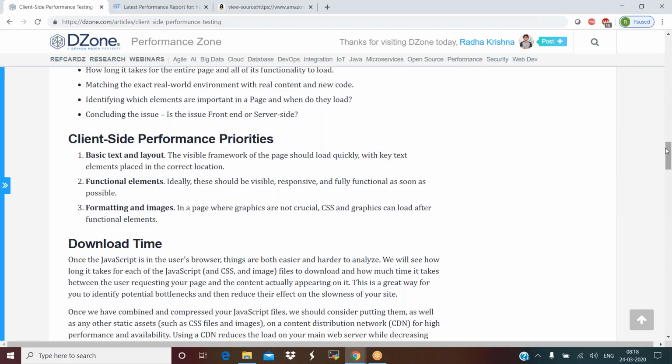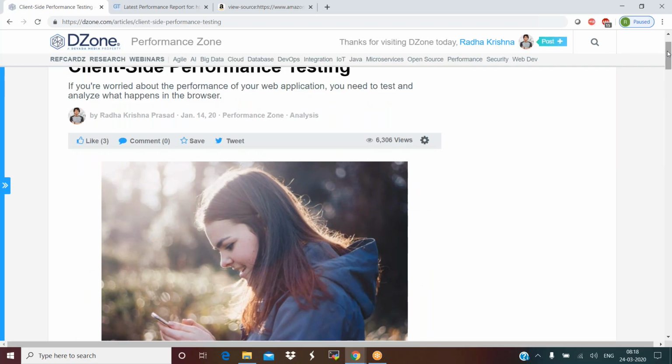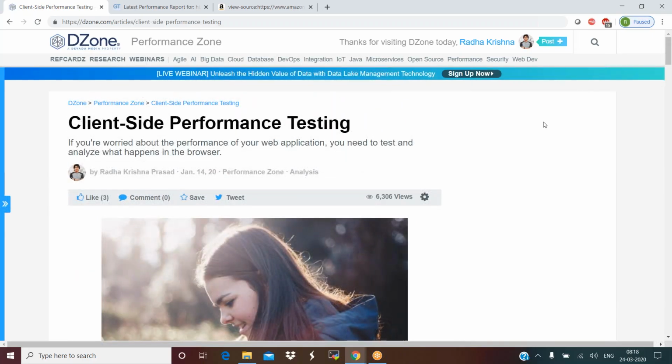What does that HAR file do? It captures all our HTTP requests and responses. We can export it from our browser developer tools, for the total navigation that we do. The total communication that happens between the browser and the server with respect to requests and responses, all that information is saved and stored in the HAR file. That is one important question you will be asked every time when you say that you work with client-side performance testing.